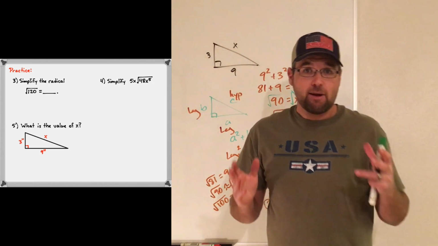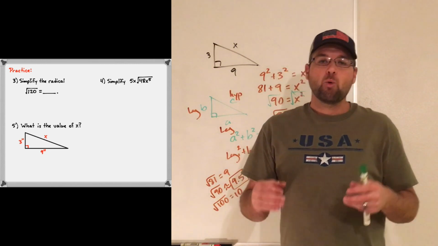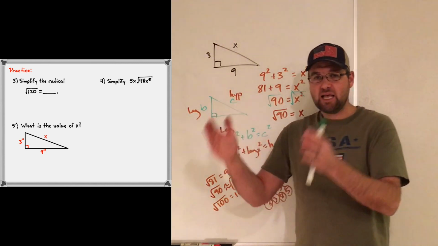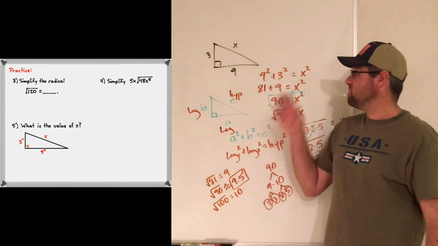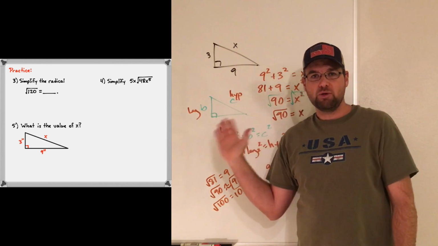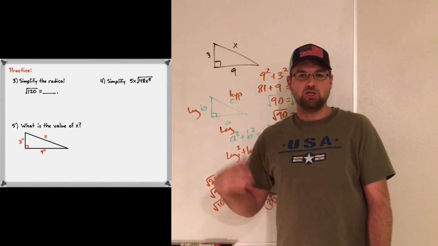All right, with that said, that wraps up this lesson. Hopefully you have a good understanding of simplifying radicals. We're going to be using this principle throughout this entire unit. Every lesson that we do will have something to do with simplifying radicals. So it's absolutely essential that you understand what we do in this lesson and you're capable of repeatedly doing it and showing that you understand it.